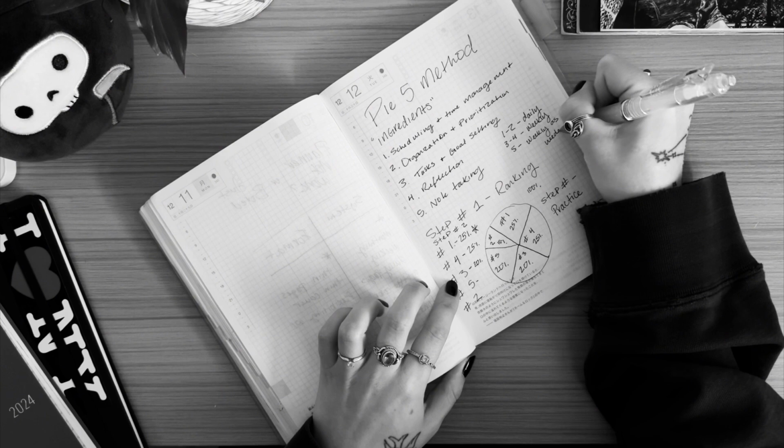So your number 1 and your number 2 ranked functions would be what you would prioritize. 3 and 4 would be ones that you focus on but you don't prioritize as much, and then 5, your last one, you would use as needed. I hope that makes more sense. Sorry if I didn't explain that well enough the first time.